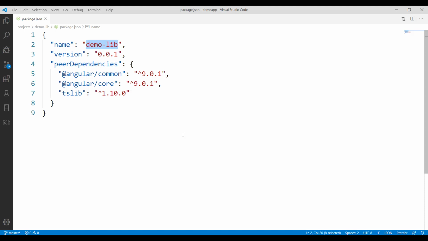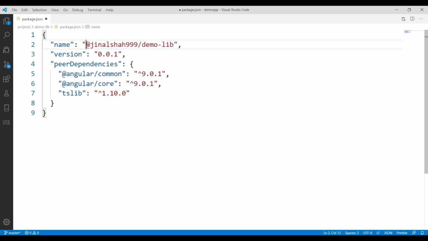So again, in order to do that, I'll change the name, because demo library is a very common name and might conflict with another user having the same name. So the best practice for the library name is that we should give the username of npm.js and then whatever the name we want to assign to our library.